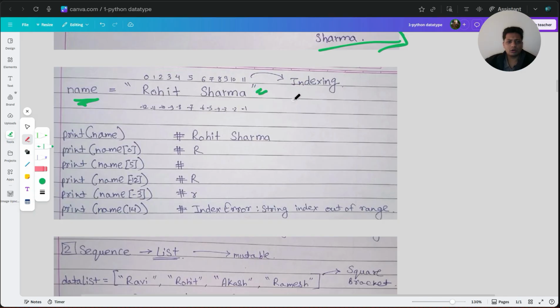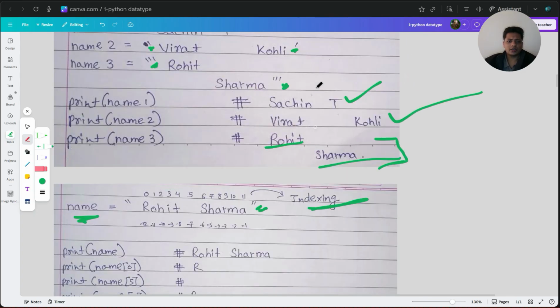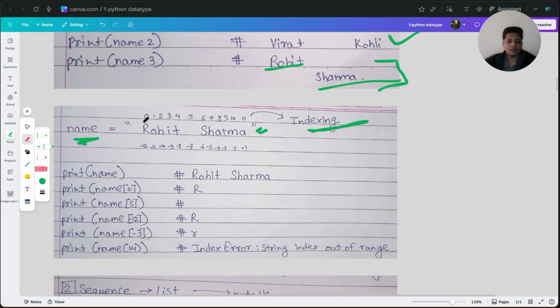It is defined inside a double quote, and we need to know another concept, that this string has the indexing concept inside it. So indexing, what is indexing? Indexing means giving each place a particular numerical value in increasing order. It starts from 0 and it goes on till the number is there inside the double quote or single quote, anything. It is usually double quote.